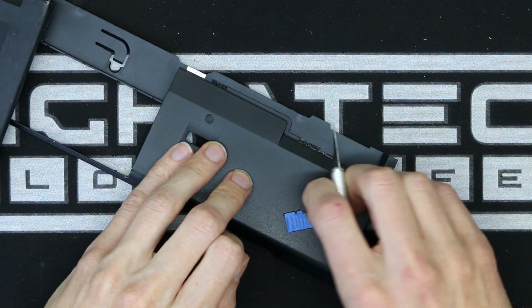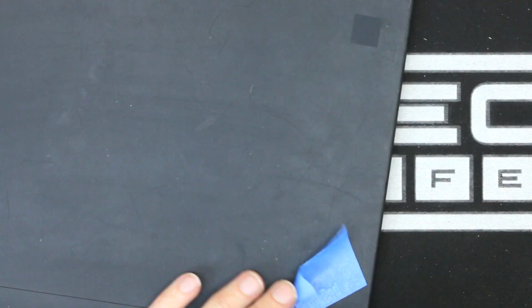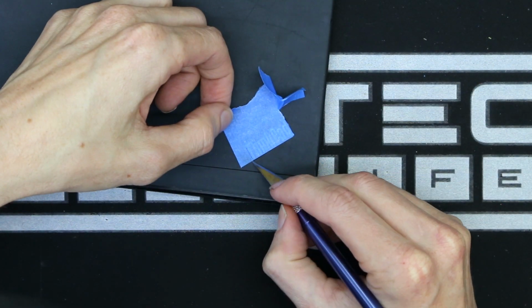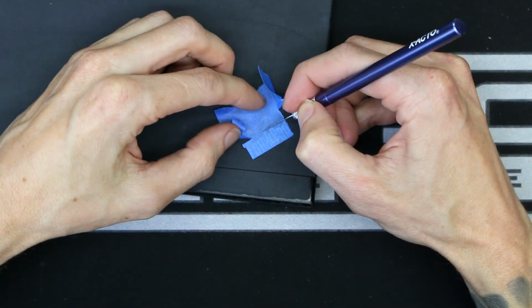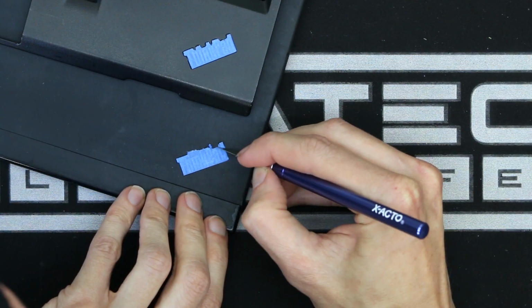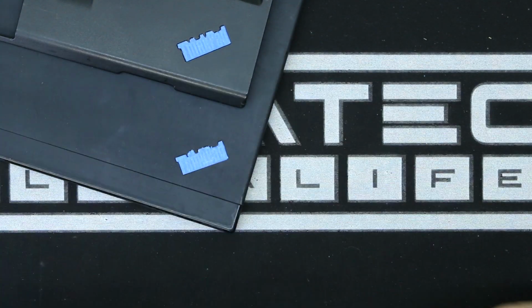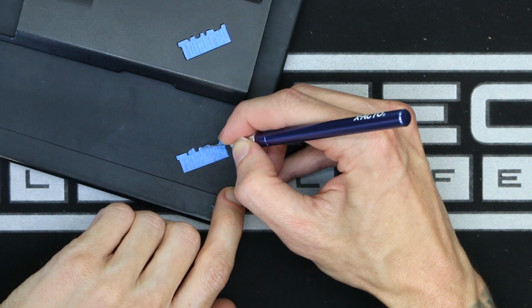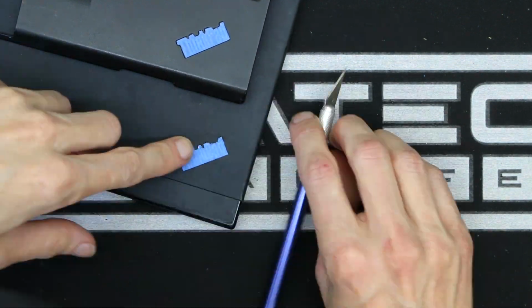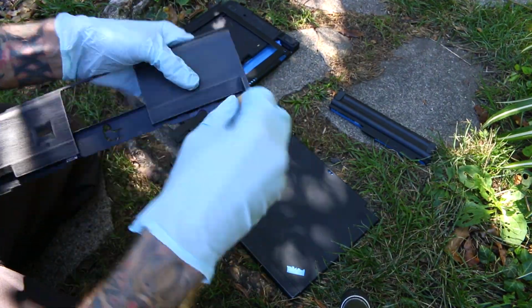I knew I wanted to keep at least the wrist pad logo because that was going to be incorporated into the design more. I was more wary about this one on the top panel. And having done one, it was actually a bit easier to use that as a visual reference. And now that I'm done with that, we're going to move on to my favorite part of every painting project, and that is sanding. And yes, I am being sarcastic.